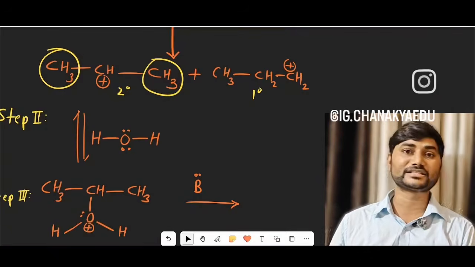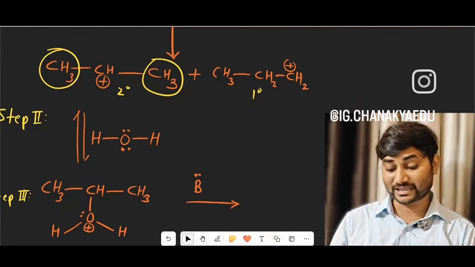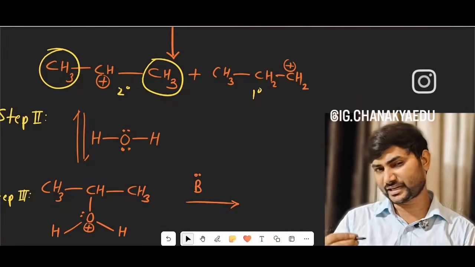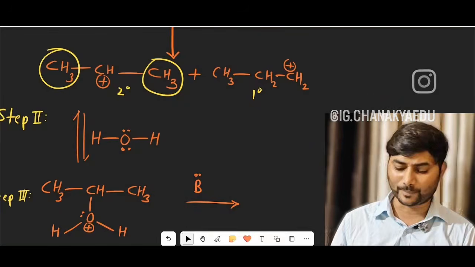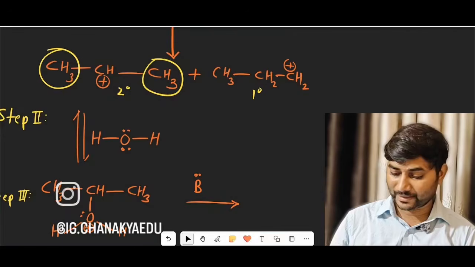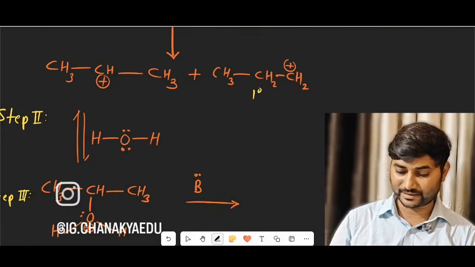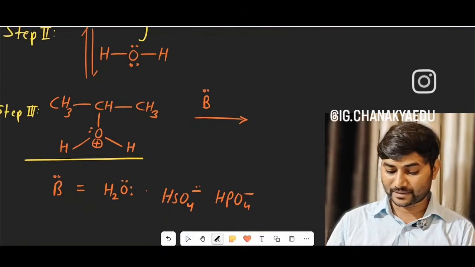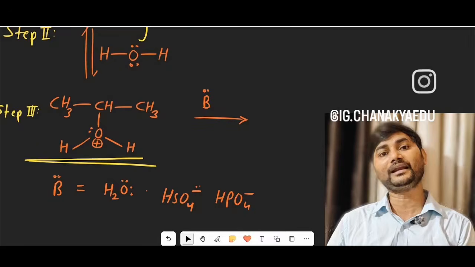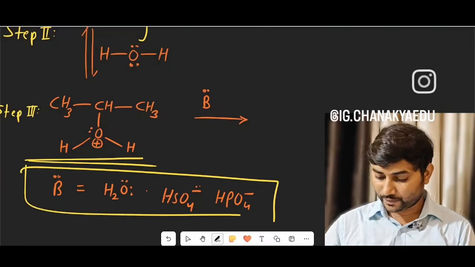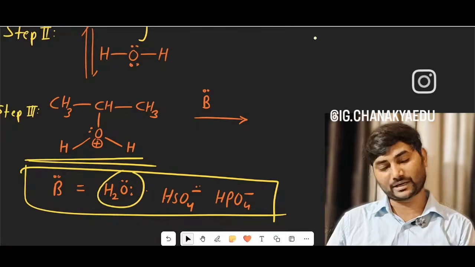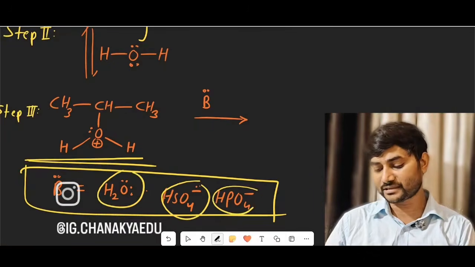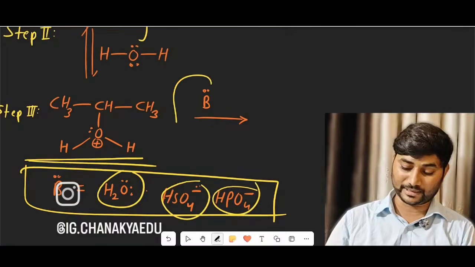So the second step of the chemical reaction is a reversible reaction. In the second step, the water molecule will behave as a nucleophile, and we will proceed with the nucleophilic addition reaction. You can see here, like this, water will attack the carbocation center and the formation of an oxonium ion intermediate will take place. In the third step, you can use any conjugate base, like water, to deprotonate the acidic proton in this way.